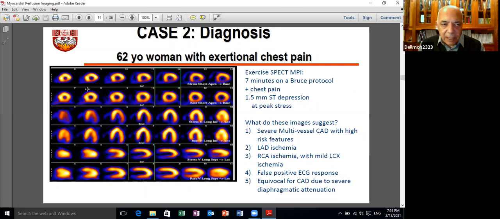What happens is that in the short axis view, we slice the heart starting from the apex on the left here and going to the base on the right here. And in the horizontal long axis, we slice the heart parallel to the diaphragm, starting from the lower surface of the heart above the diaphragm immediately and slicing it to the anterior wall of the heart.